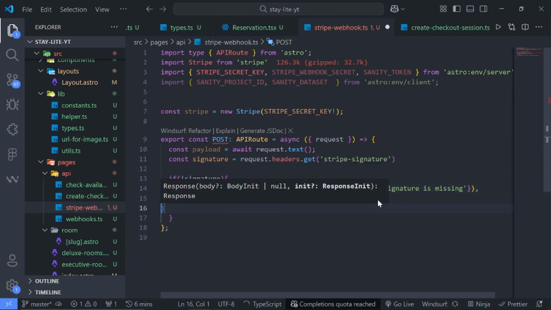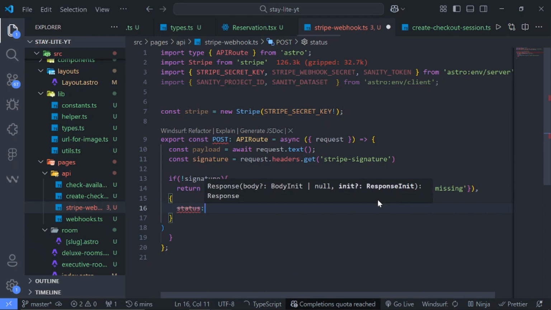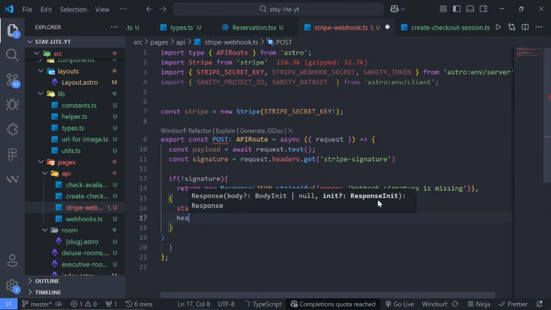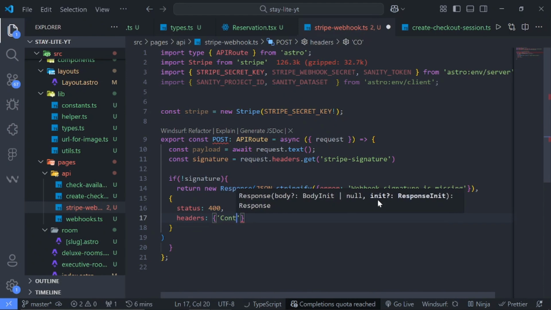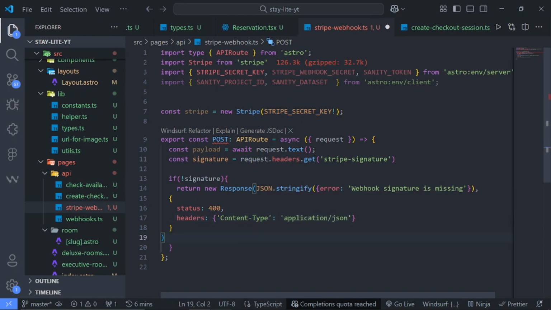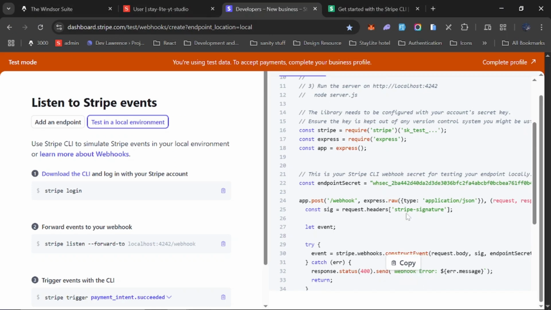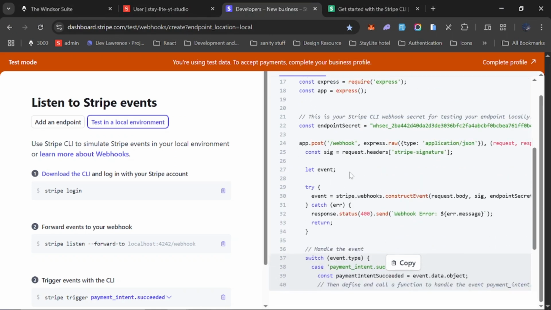Then we can just add the status of 400, and headers will be content type, I keep spelling this wrong, application/json, like so.